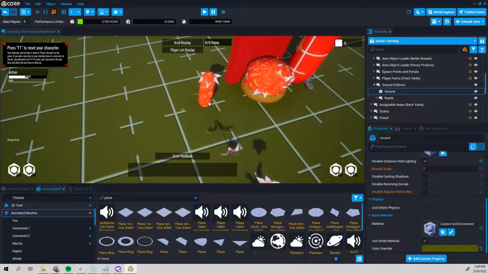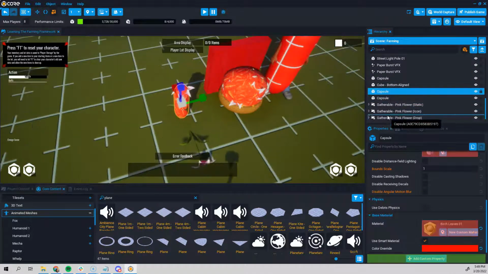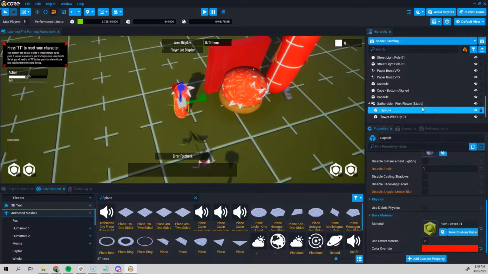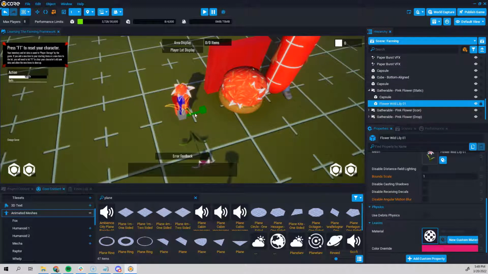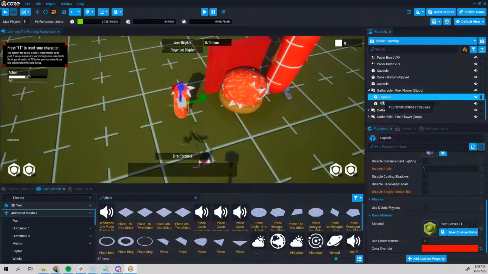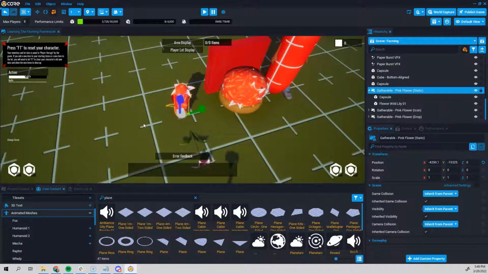For the flower that you are going to pick in the world, we're going to need this capsule. So notice I have the word static added to this flower. That's to remind me that it needs to go into the static template. Things in the static template or in the static context can have collision and stuff like that. If it's in a client context, then it cannot. So plants and core, like the flowers and the little bushes, don't actually have collision on them unless you add it to them. They'll react to your character when you run through them, but you can't click on them to interact with our Gatherable system without giving them a collider.